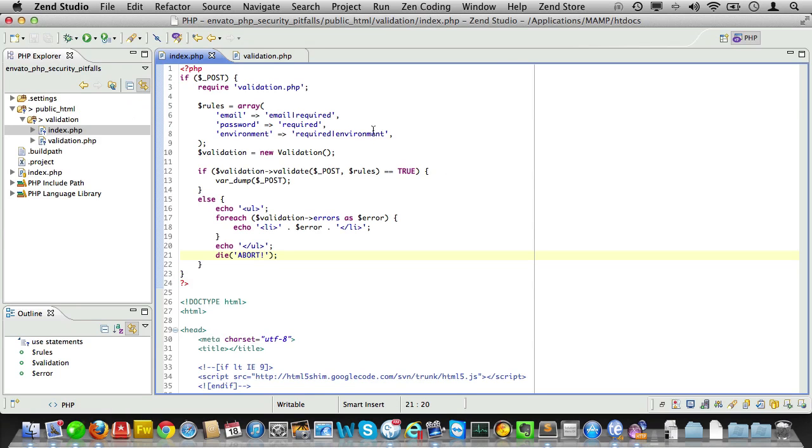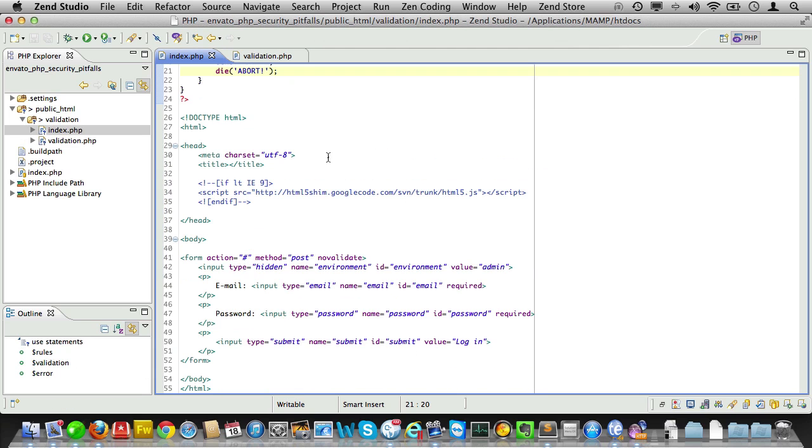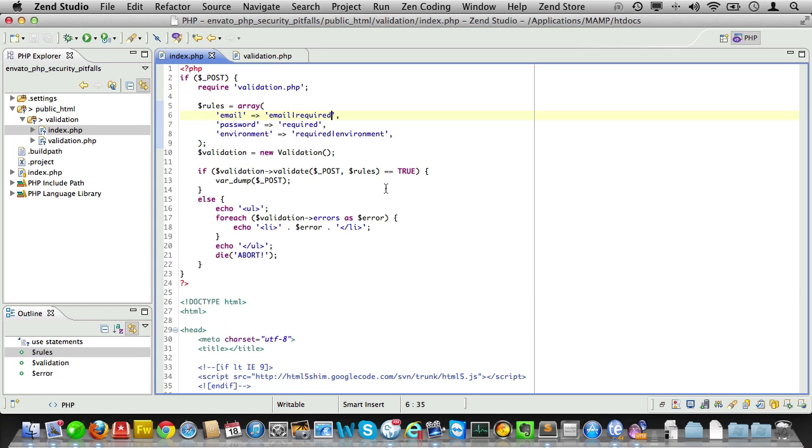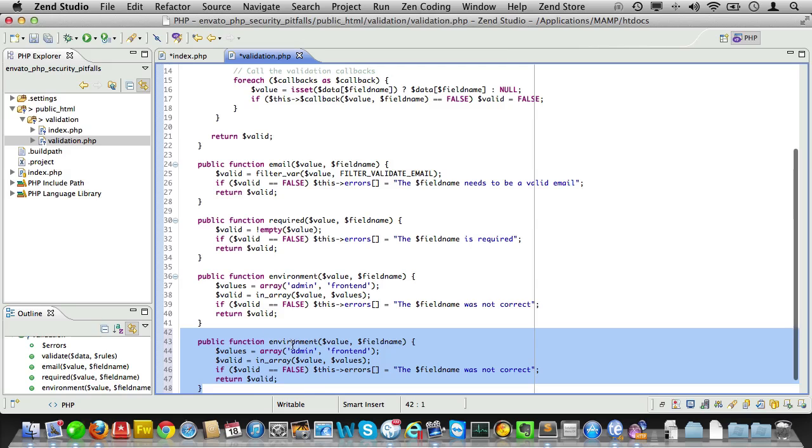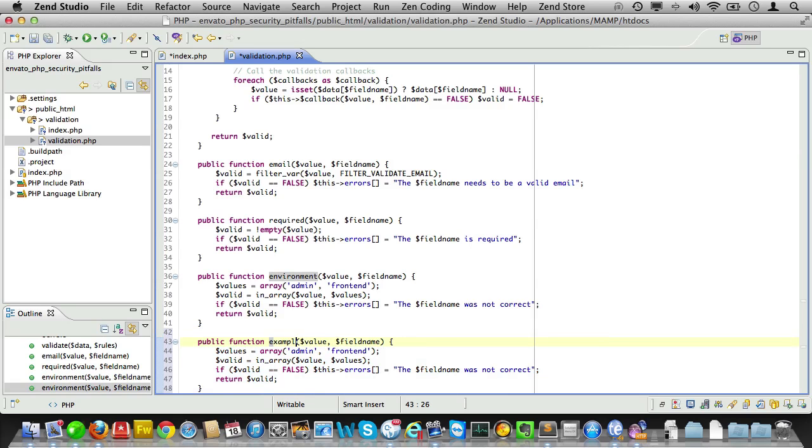Can we be even more specific? I think so. Let's just say this login form is specifically meant for employees of the company example.com. Now that means all the email addresses would end in @example.com. So why shouldn't we validate against that? Well, I think we should. So let's just add a rule to the email index and we'll just call that example. And then we'll also add another validation method for that called example.